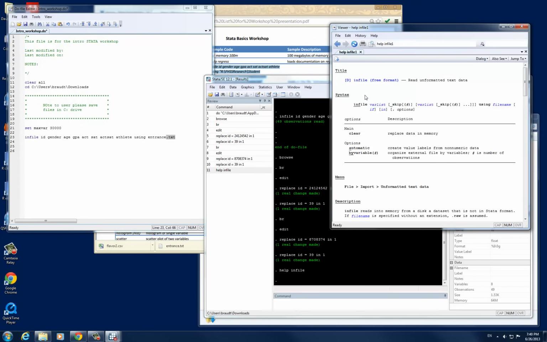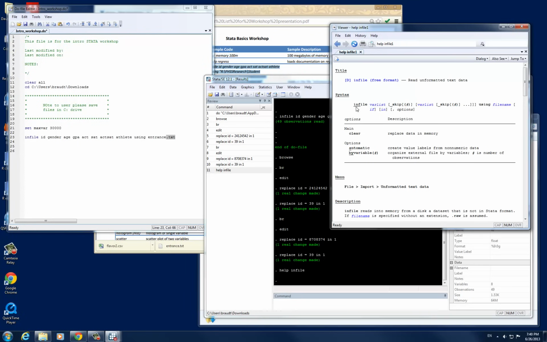You can see here the syntax gives you all the syntactical options for the infile command. You see the name of the command is infile, and then you see that you need to have a varlist and a bunch of options here. There are a couple things that I want to point out to you. The first is in the actual command name, infile, you'll see a portion of the name underlined right here. The underlined portion of the command name is the shortest, most abbreviated portion of the name that you can type into a do file or the command line to have Stata recognize that command.